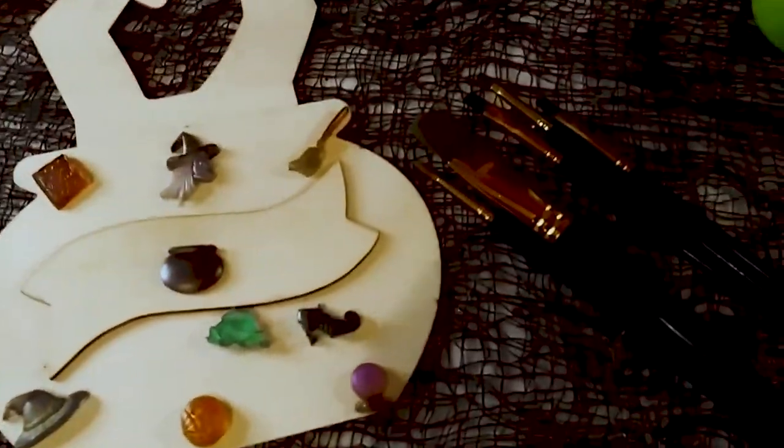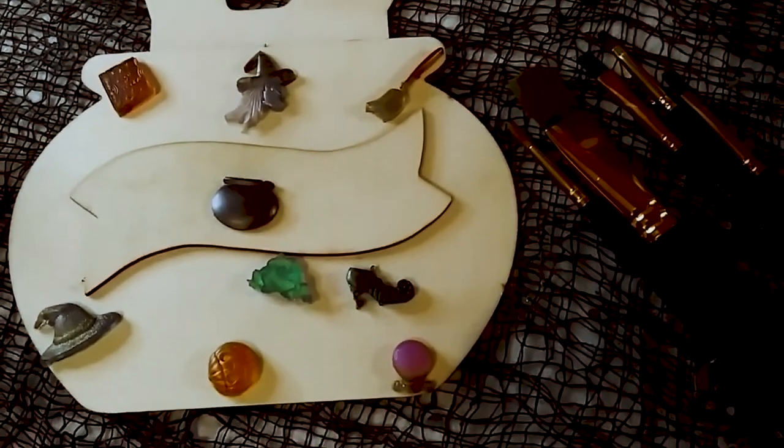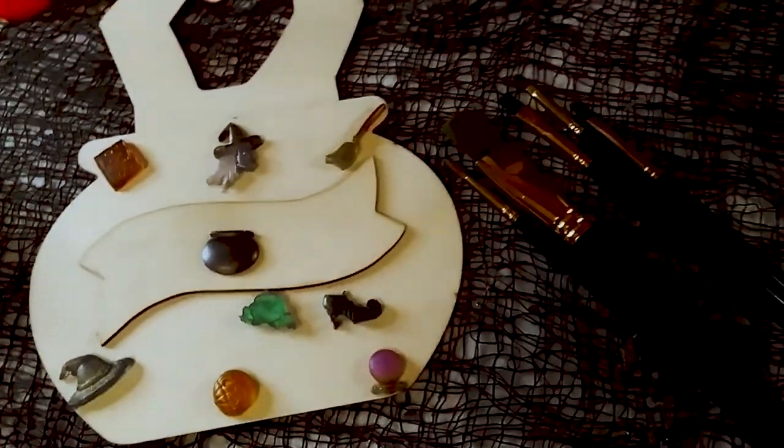Okay, I am back, and I made some of these molds. I made some resin pieces. I used UV resin. I think they came out gorgeous. I absolutely love the way they came out.